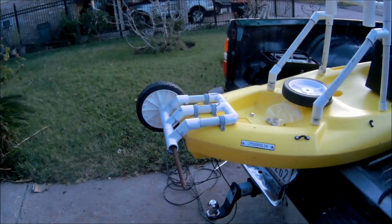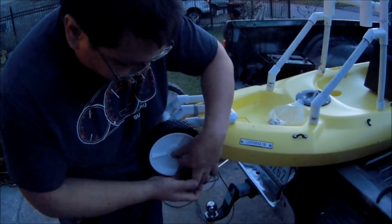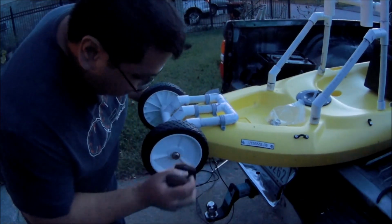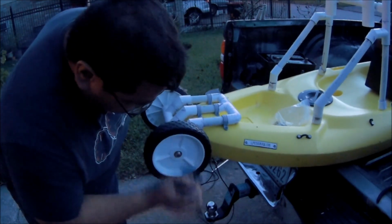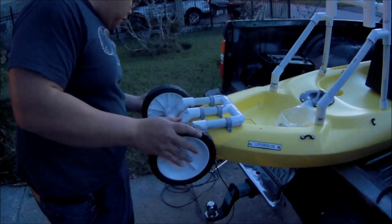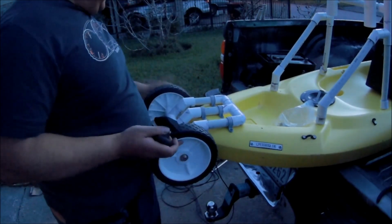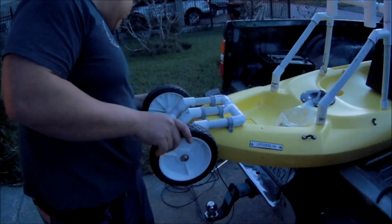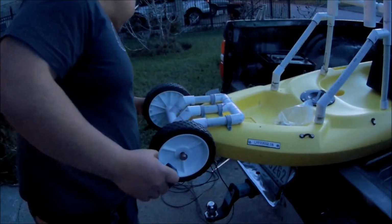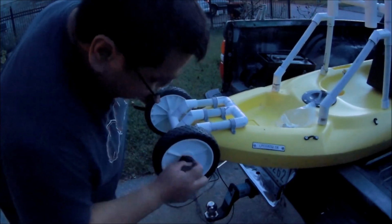So here I'm putting in the final touches on the rear wheels. On mine, the round bar already had a pressure cap on one end for the wheel. This bar actually came off a cart that I had. When you cut the pipe for the axle, you want to make sure that you don't make it too close or too perfect, because if you don't allow some slack in the axle, you'll end up with too much pressure on these little pressure caps, and they'll eventually pop off after a while.